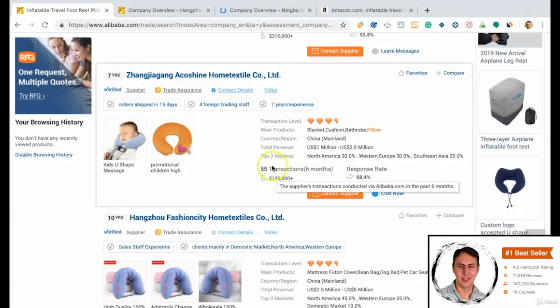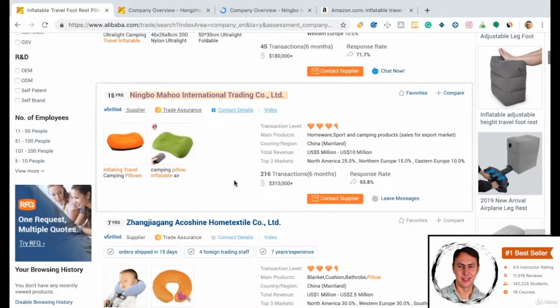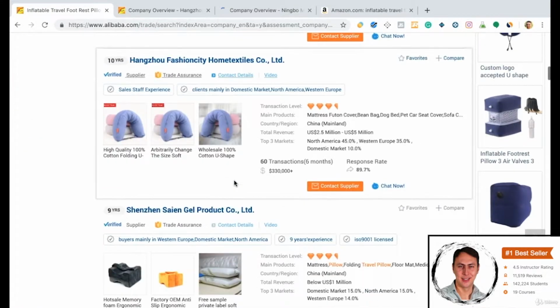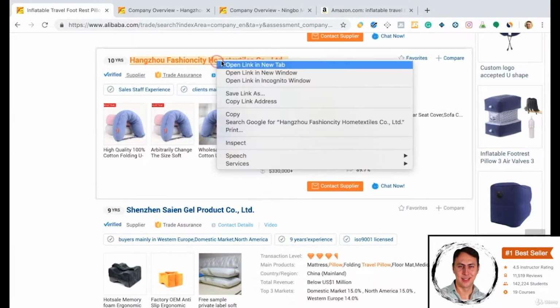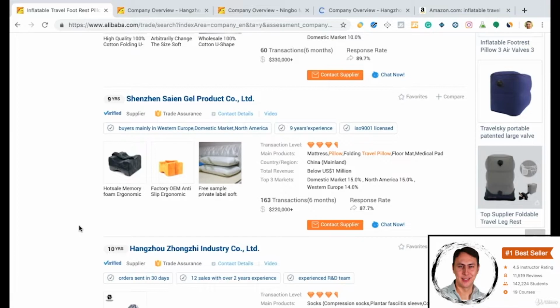When we compare with others, it is obvious that he has sold and shipped fewer products. We can see this information here. The next manufacturer has 10 years of experience, and he has an 89% response rate. It is good. Let's have a look at the profile. While we look at the profile, you'll understand which criteria we'll check for. Let's continue.